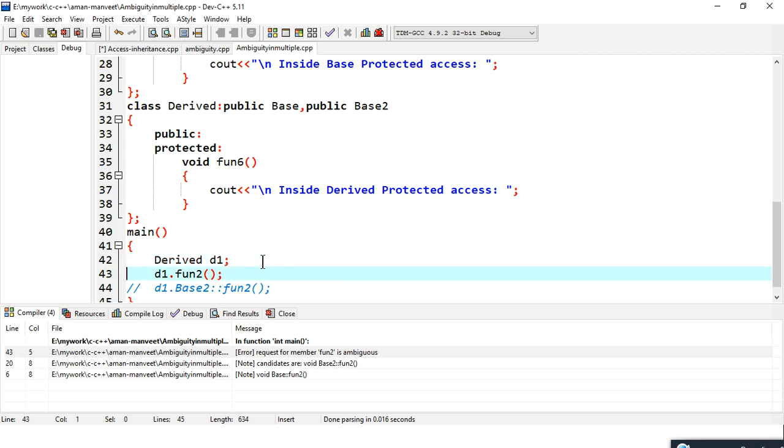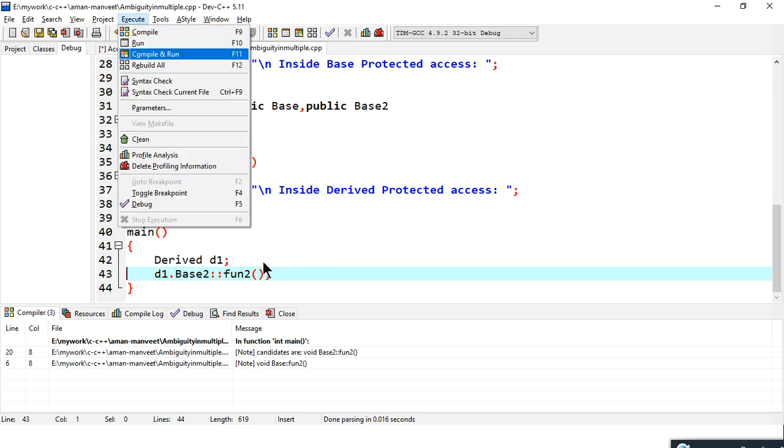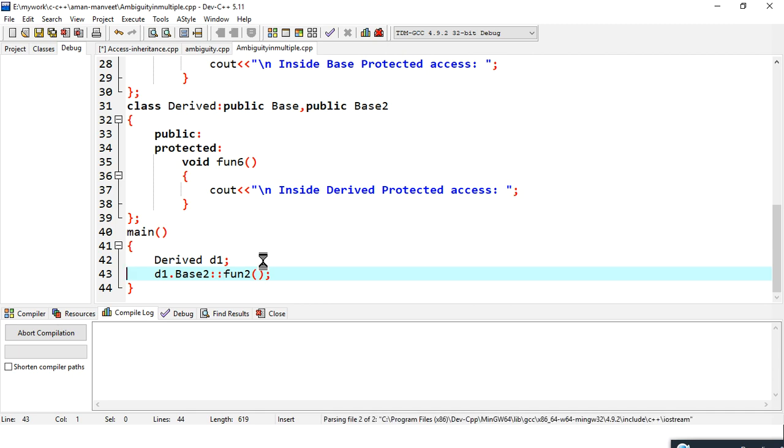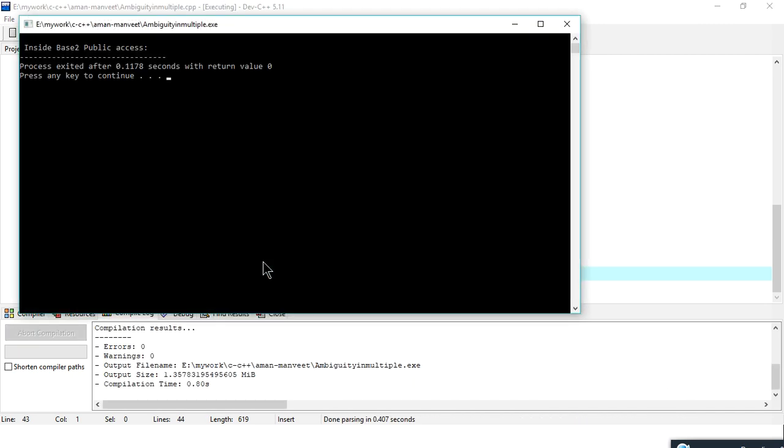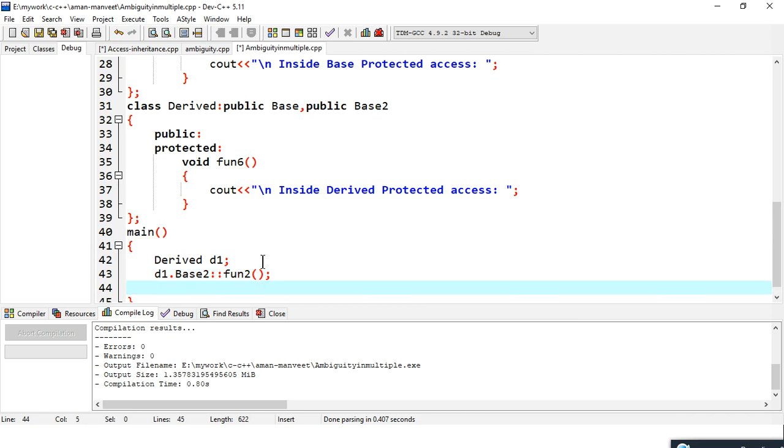Okay, so you should avoid this, but in such a case, if you want to call the functions, then you can be specific using the class name and the scope resolution operator. Let me see the output. There you go, the base2 public access works. And if you want to call the other base class function, then you can do base scope resolution fun2, and this will work as well.